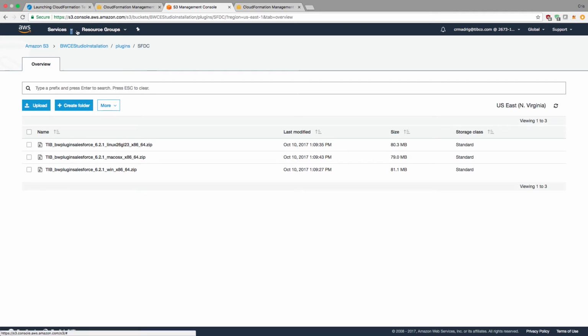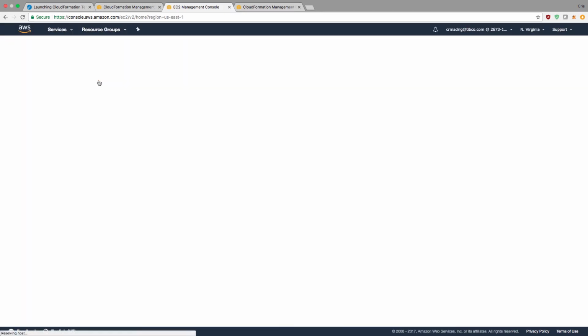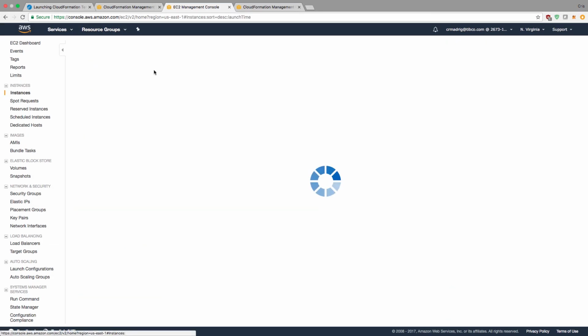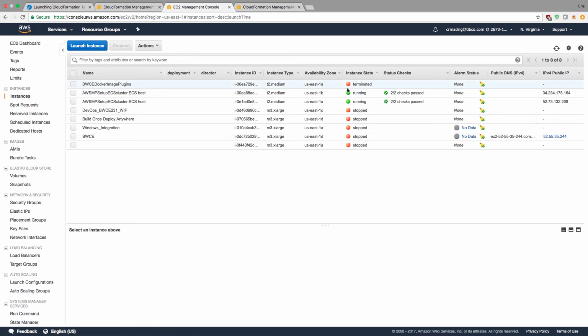And then one last thing is that if you go to EC2, I don't have it right here anymore, but notice how there's now a terminated instance. So essentially what the script does is that it brings up an EC2 instance that will put these different files in S3 and create your new Docker image for you. And then it terminates once it's all completed, so you don't have to worry about cost in that sense. It's just whatever you're storing on S3 and whatever you're storing on your repository on AWS.